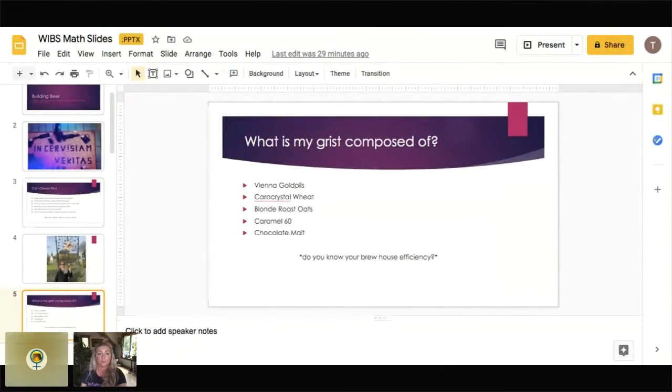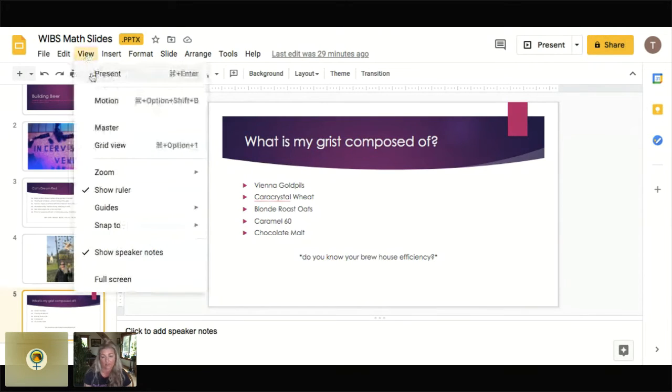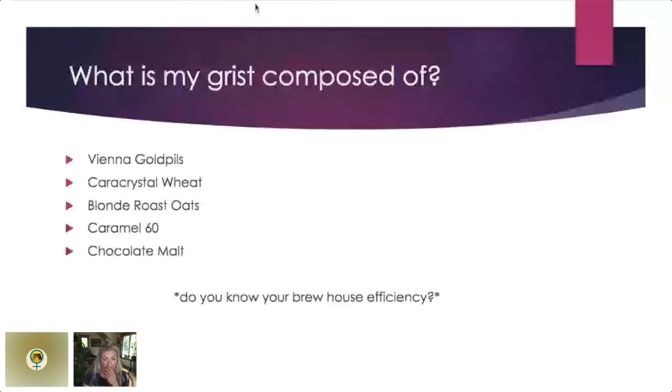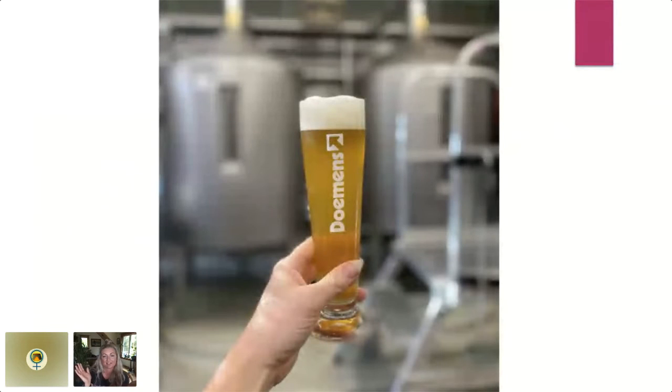The last thing on there was, do you know your brew house efficiency? So the assumption that I've worked into this is 75%, which is kind of low. And we can talk about how to recalculate efficiency if you've done all of your math and you've got a target and you're like, hey, we are going for 13.6 Plato and we got 13.4. What happened? Any number of things could have happened, but one of the options could be that the brewhouse efficiency you calculated for was inaccurate. So we can talk about that. And again, there's lots of different ways to do these calculations. This is just my favorite way.